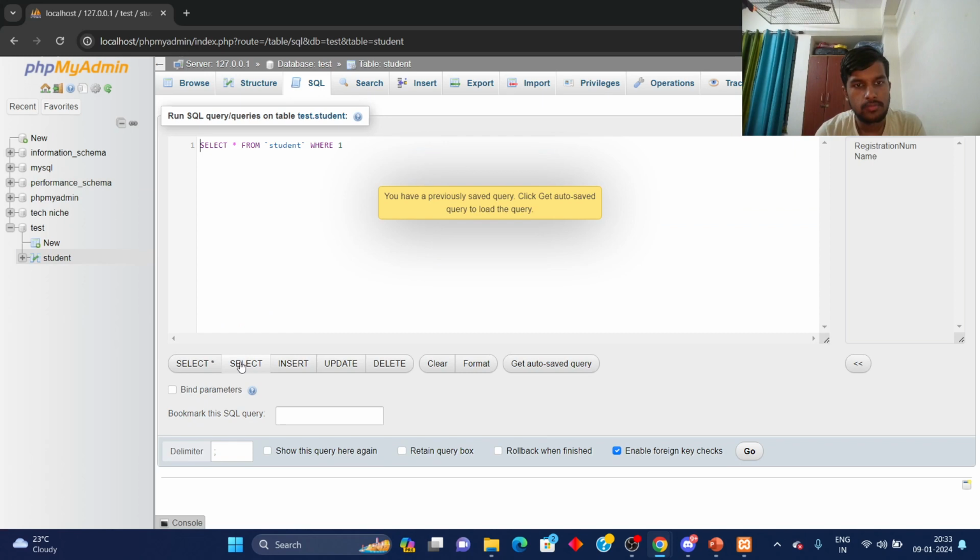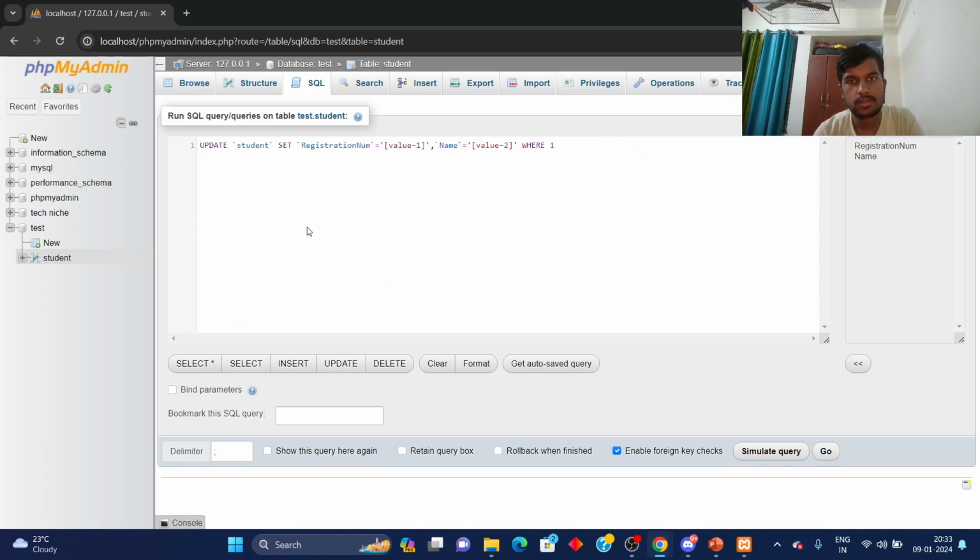Now another thing which we won't exactly use in this session but is still useful, it's update. You can change the fields in a row in a table if you like.